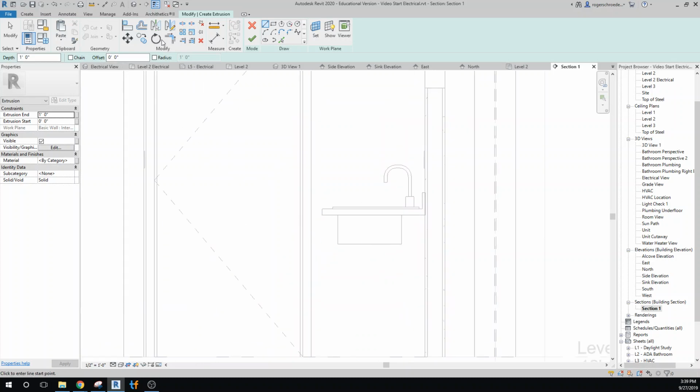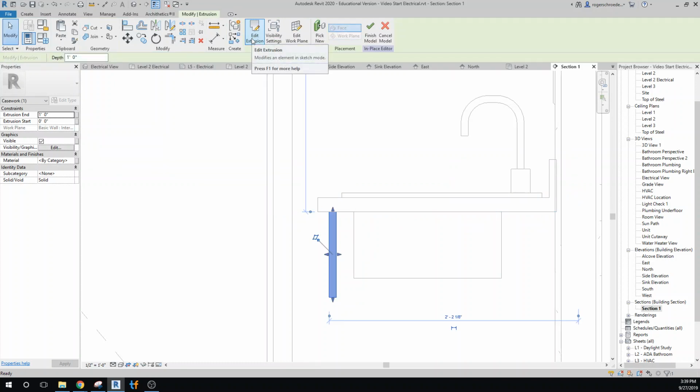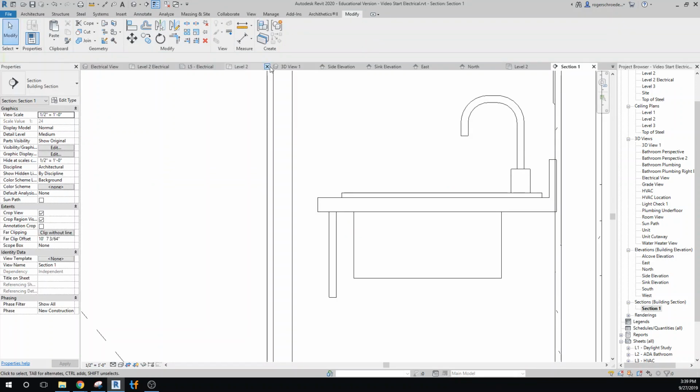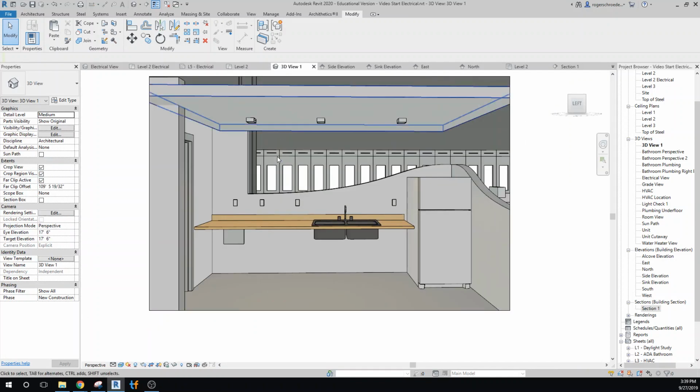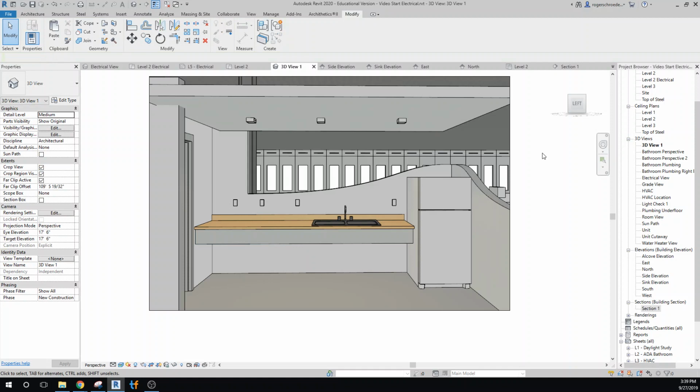And I can come up here and we'll use the rectangle tool, and we're just going to draw a little surface. So that's a 3/4 inch thick board. And we'll drag it down until it's about 9 inches, and we'll click off on that so that it'll go ahead and extrude it. We'll finish that model, and then we'll go back to our 3D view. And you can see it sitting here, and we'll just pull it out. It should indicate when it touches the wall, and I probably won't get a good indication over here. That looks good enough. Okay, so we have a little bit of extra cabinetry there.